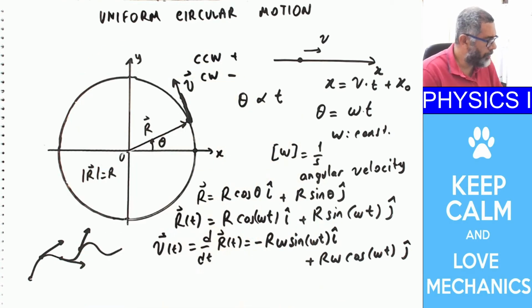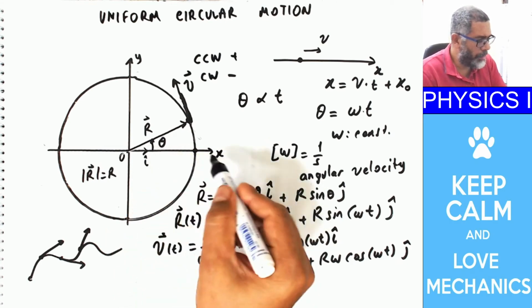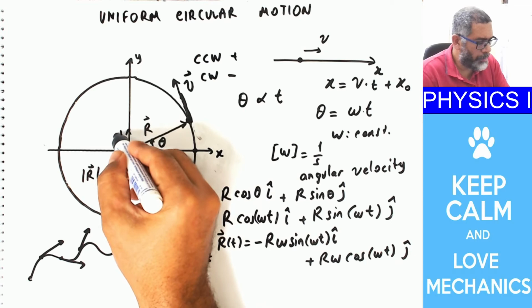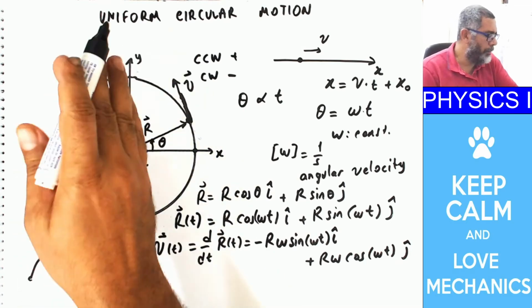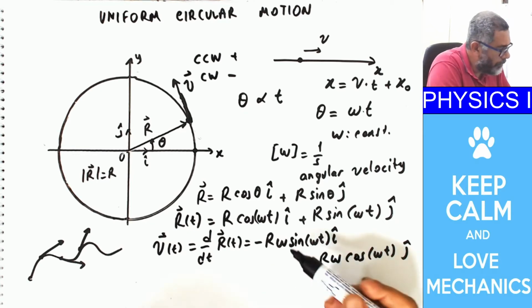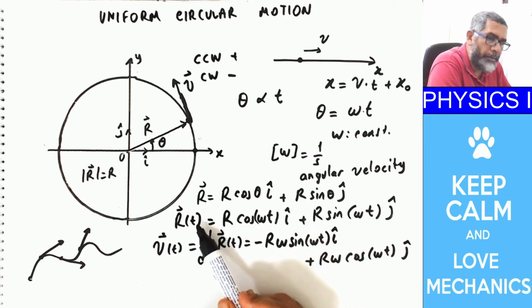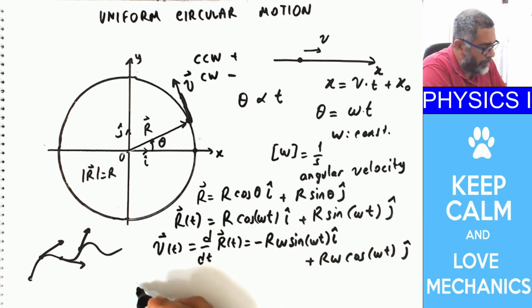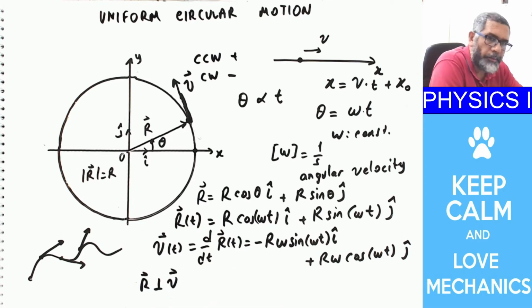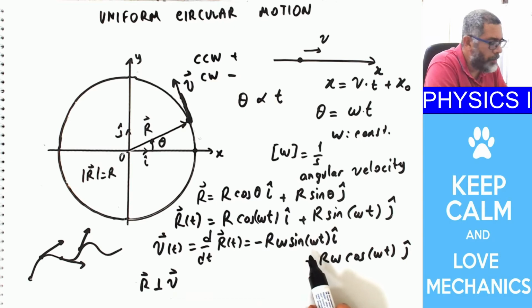Okay, so this is the position vector, with components given in the unit vectors i and j, in the x and y directions. The i is the unit vector in the x direction, and j is just the unit vector in the positive y direction. Okay, so you can check that from these components, the position vector and the velocity vector are perpendicular to each other. And by geometry we know this. Also by components, you can check this.